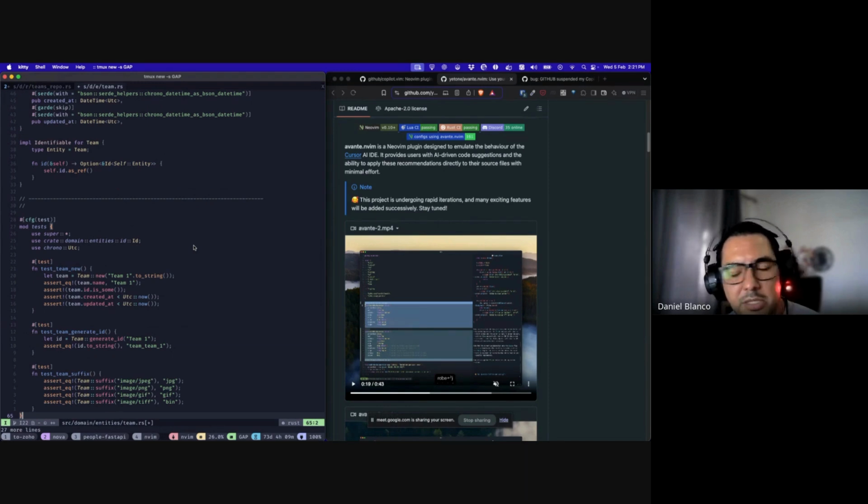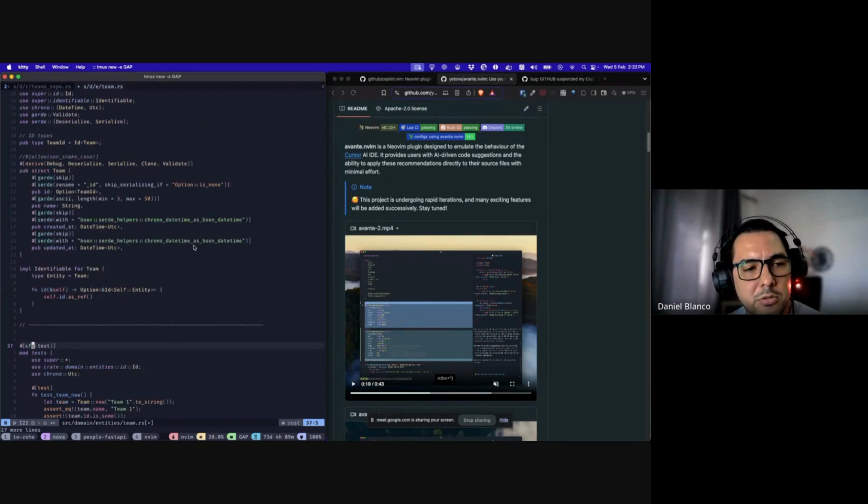But if you want something different, it needs to have some kind of context, and it will help you write tests for that context. So it depends on what you show to the Copilot AI.